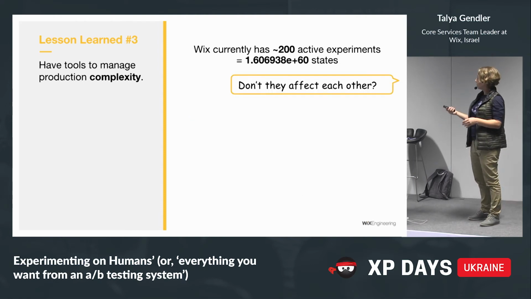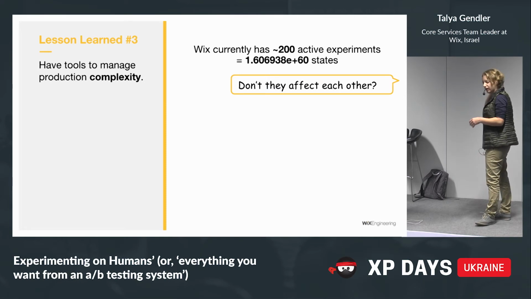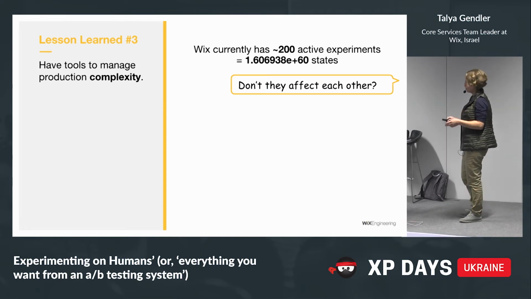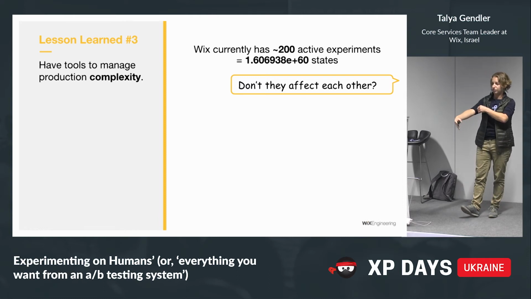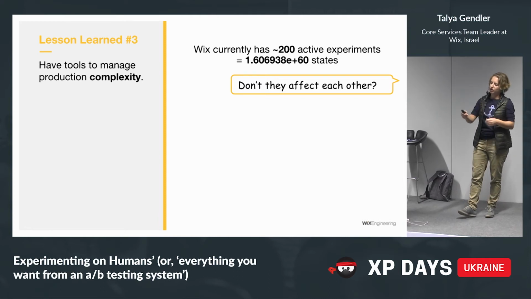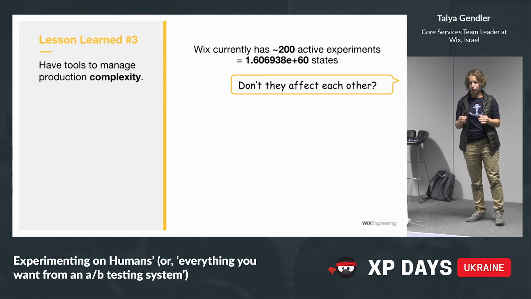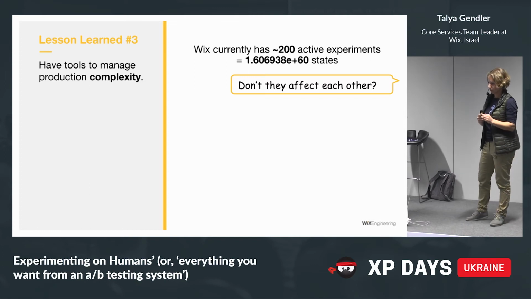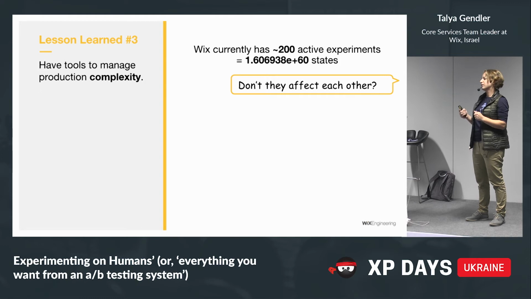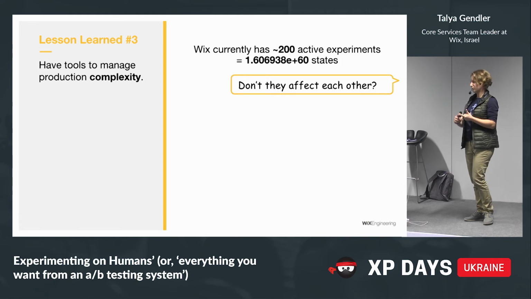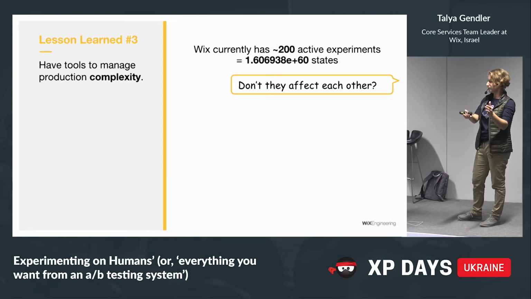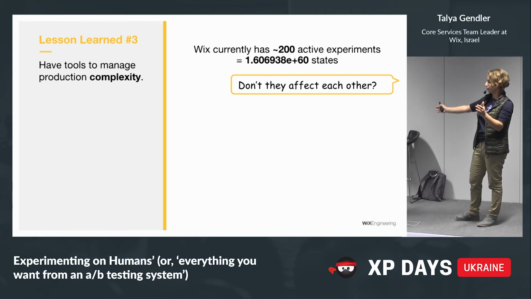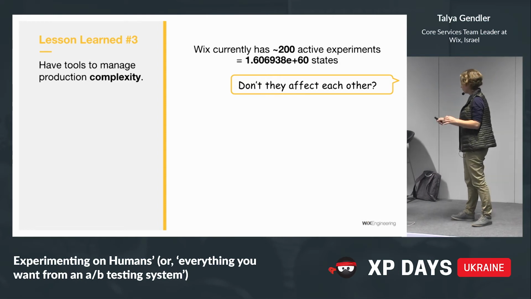Which means we had to adapt to this and consider the complexity, okay? So one question that keeps coming up is, don't all of these experiments affect each other? Now, it's a good question. The answer is, one, we randomize the results of experiments, and we randomize them by the user, but also by the experiment, okay? So if you've been conducted into option A in one experiment, it doesn't mean anything about the next experiment. You could get A or B completely independently of it.